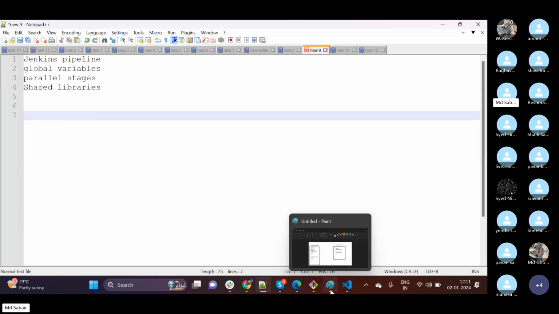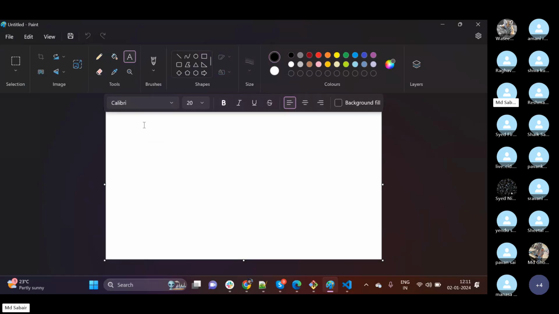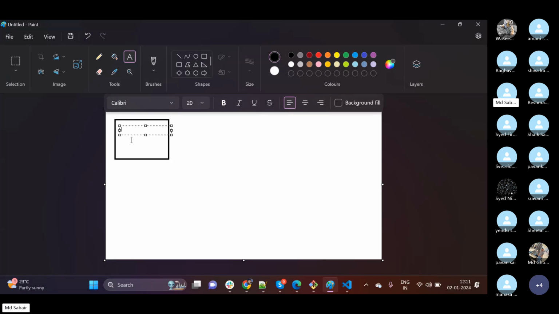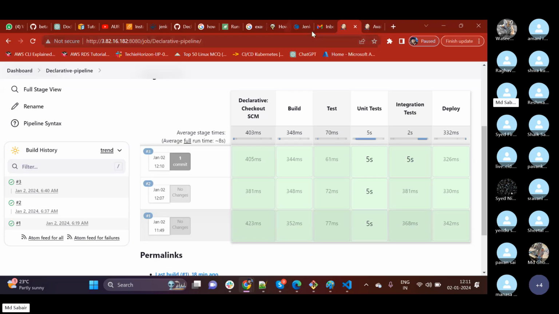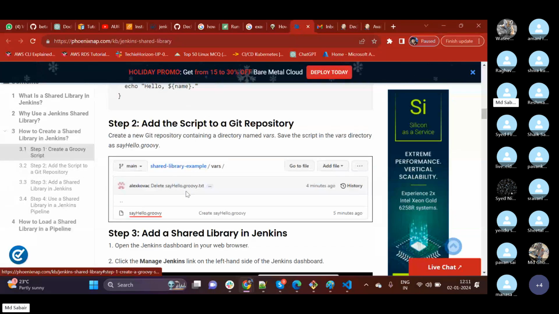Shared libraries means basically, let me try to design this. Okay, this is my GitHub repository. Here I'm creating one repo called shared libraries. In this repository I will store all the stages.